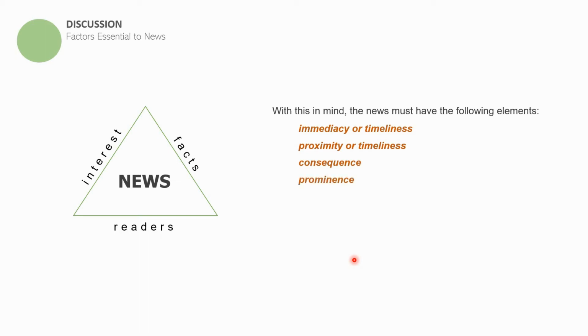The third one is prominence. This element includes persons, places, things, and situations known to the public by reason of wealth, social position, achievement, or previous publicity. Pero sana yung mga good types of publicity, pwedeng ganun. Okay. Always include names of persons, yung mga pangalan ng tao, especially those that are well known, in your news story, for names make news.